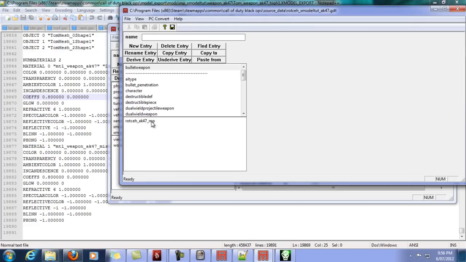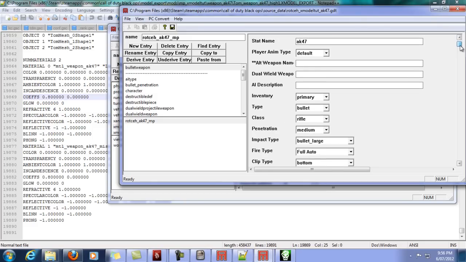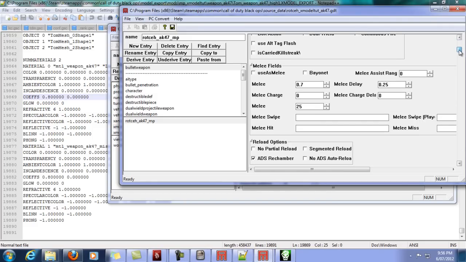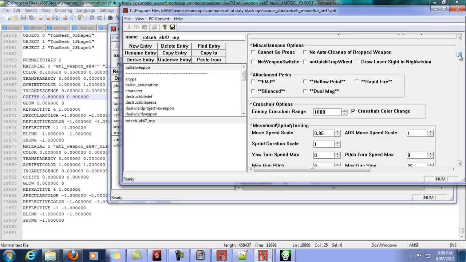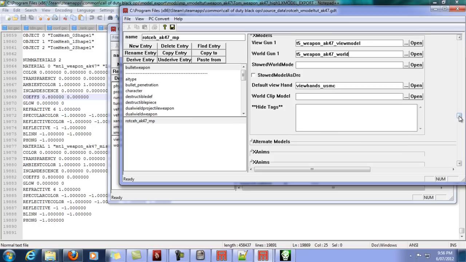There it is. Alright, we'll change a few things in here. We change the model, the tags hidden, get rid of all of those, and we'll put the ones from COD 4 and they're the ACOG ones that we're going to hide.